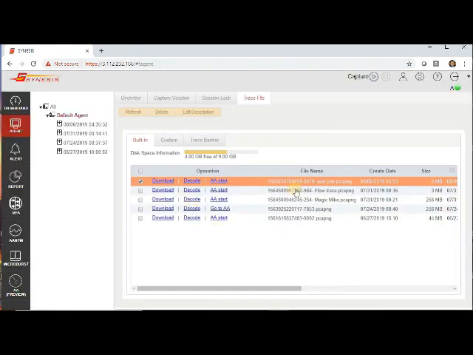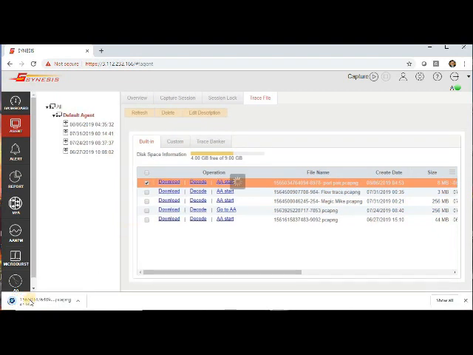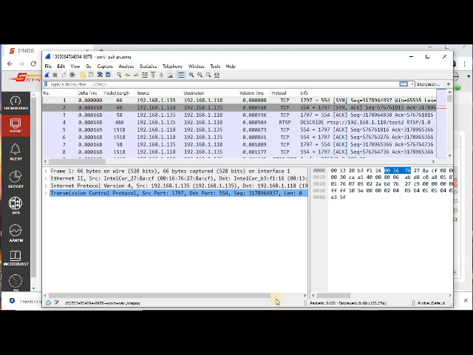Okay, so we notice here that it is saved, our port pair PCAP. It's basically an 8 meg file, so we're going to go ahead and now click download. It's saved it on the local machine, and it should now download it to my local hard drive, where I can then open it in Wireshark. And we can see it's downloading here. It's going to take a little bit of time. And as you can see, it's brought up my Wireshark. Here's that trace, port pair, and we can then use all the things inside of Wireshark.